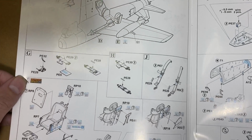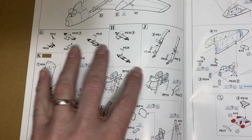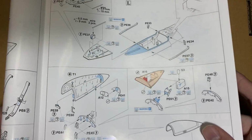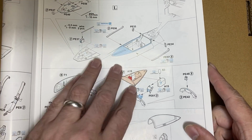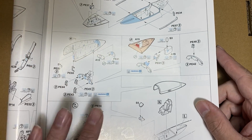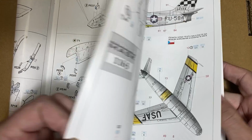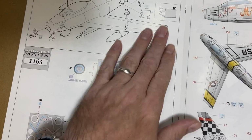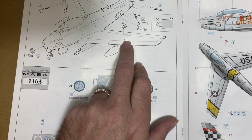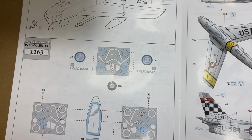And then we move on to doing the resin seat. That's going to be quite a good looking seat once it's all done. Some more of the photo etch going on to the cockpit area. Then we're adding the clear parts before we put in all the rest of the dangly down bits, so the air brakes and all that sort of stuff, and then we've got the masking templates.